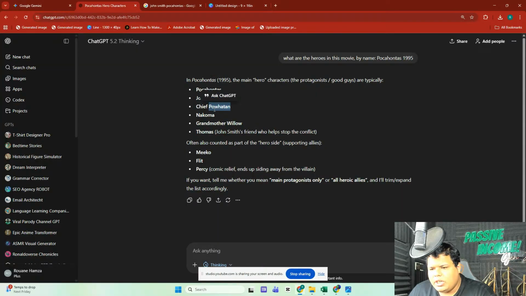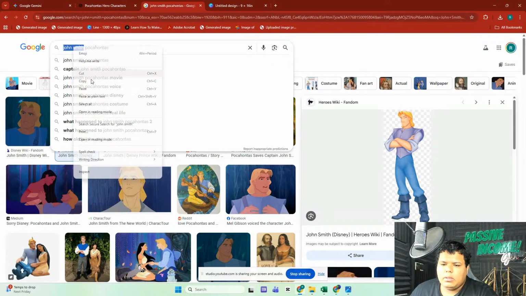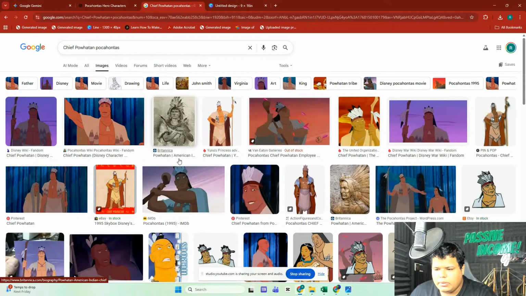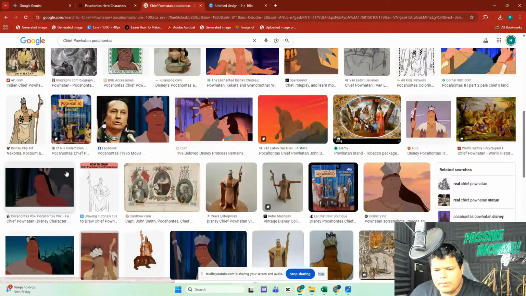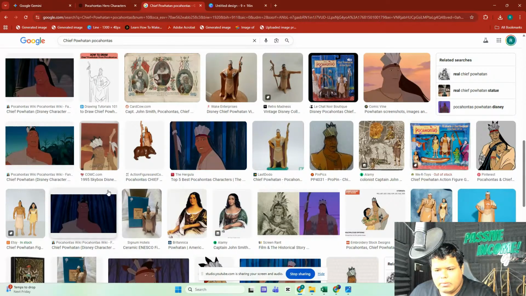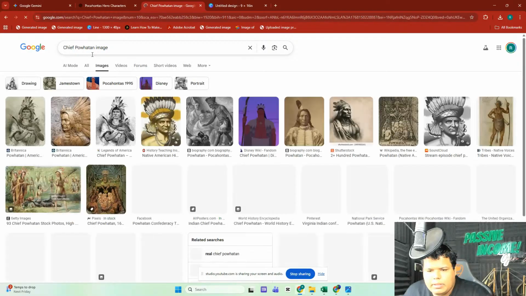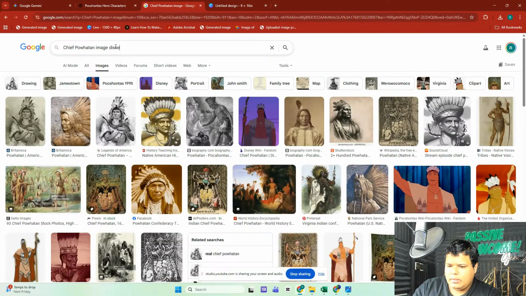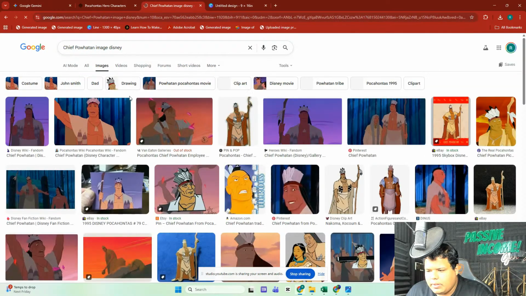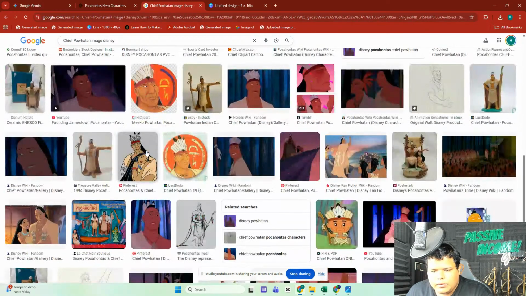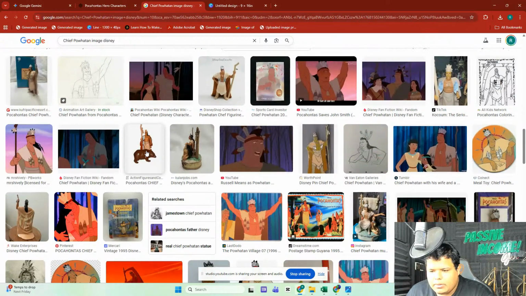Which character is next? It's Chief Powhatan. Okay, so this is Chief Powhatan. Looks like a muscular character. All right. Come on. We need to find an image of Chief Powhatan that looks very good and shows more about the character.